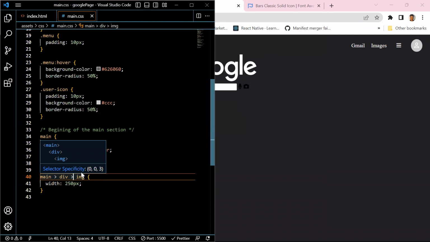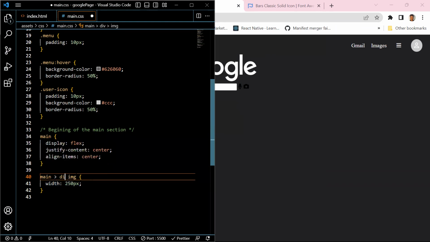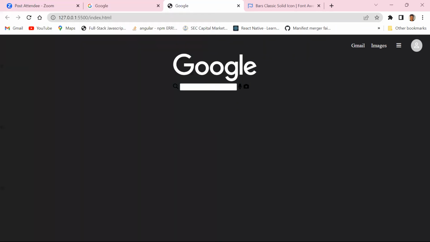Div is the direct parent of image. So this is direct child selector. You go from parent to child, like it is strictly narrowed down, right? But if I just come here and I say, okay, main image, see, it still works. This is descendant. I'm just saying check main, anywhere you see image, style it. That's descendant selector now. All right, let's go back to our work.